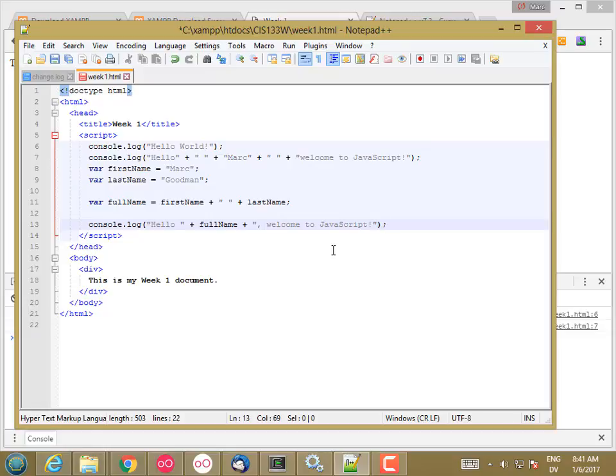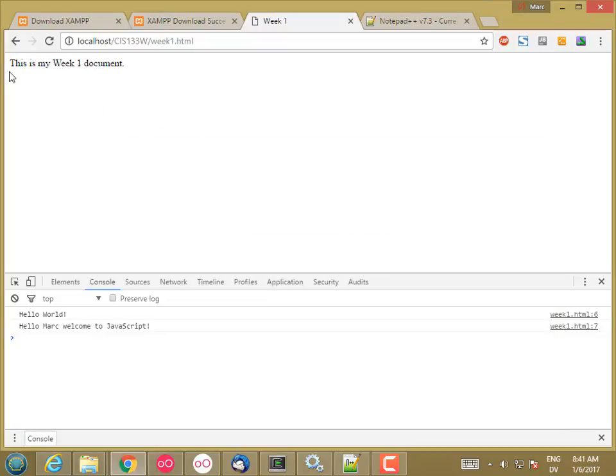Welcome to JavaScript. So let's go ahead and do that. And I see the output is correct.